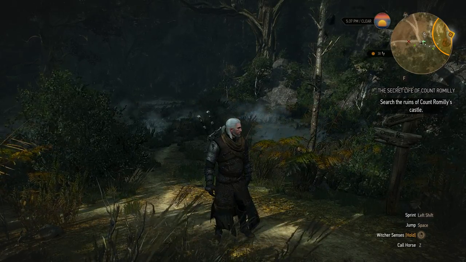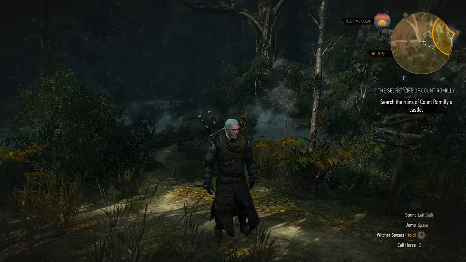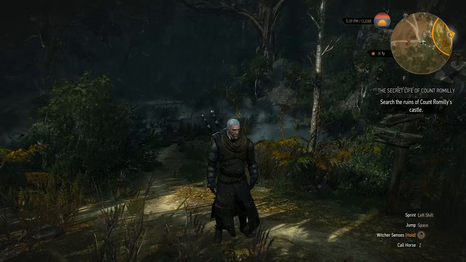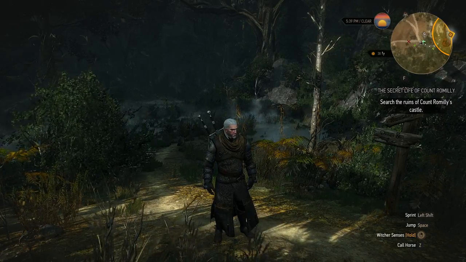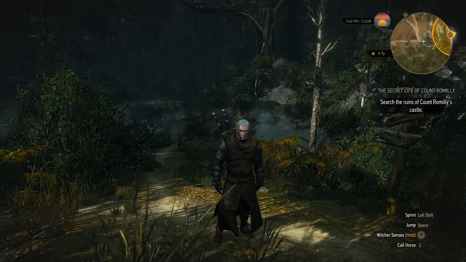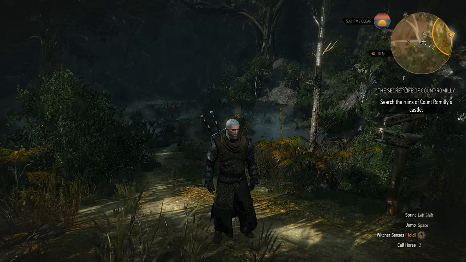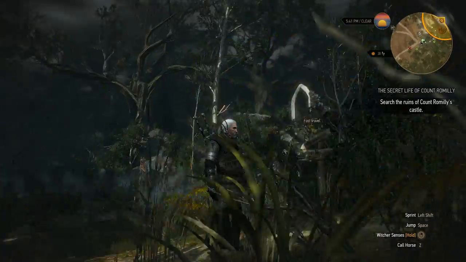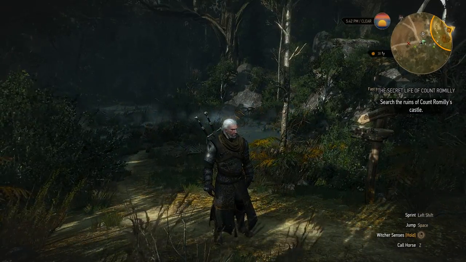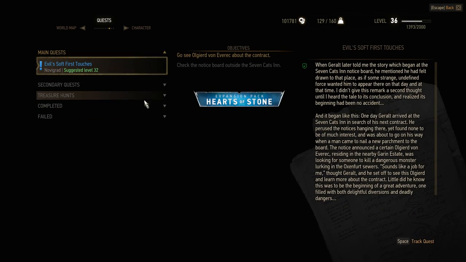We are playing The Witcher 3: The Wild Hunt for the PC on Death March difficulty, and this is the Hearts of Stone expansion, and we are on part 159 of our series. Hooray! We are deep in the game, and I'm so excited to do the expansion. Everything is so new and shiny. Now, let's do the quest at hand.